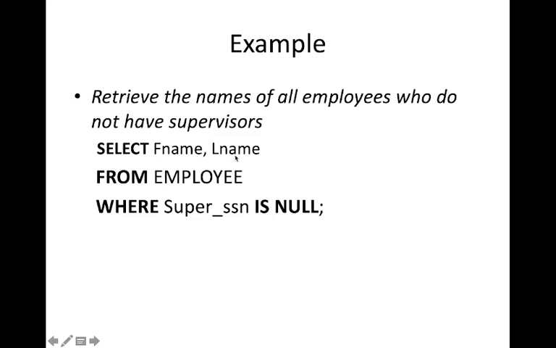Select Fname, Lname from Employee where Super_ssn is null. So we can check whether Super_ssn is there or not. For this comparison, we use IS NULL. When complex queries are there, there might be values where we have to compare null with some other value, null with 25,000. So what will be the result? Like that, we have to give some result. For that only, we use this three-valued logic.